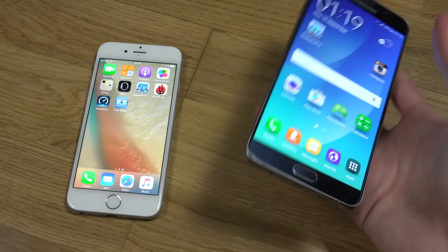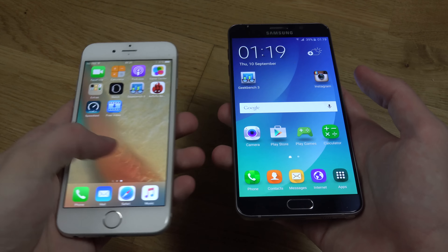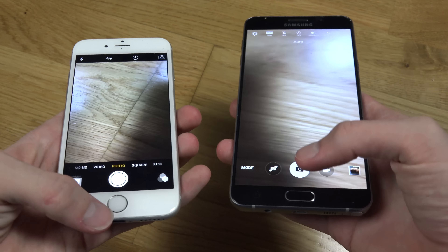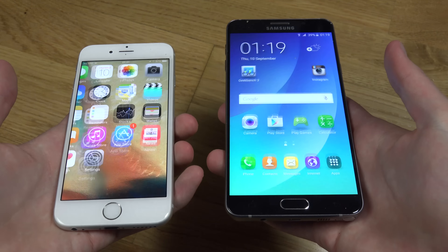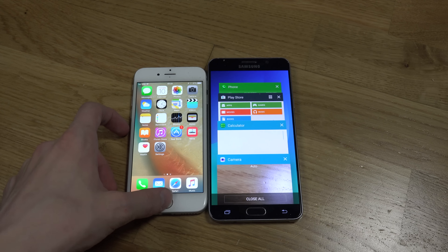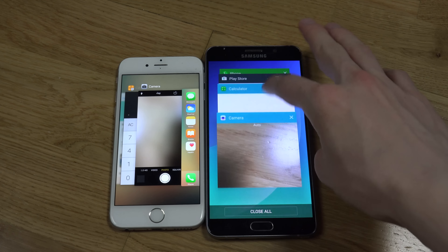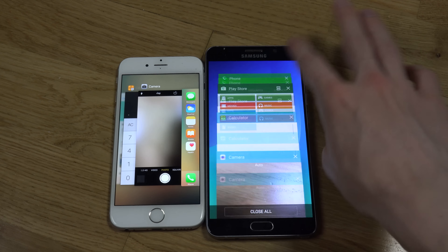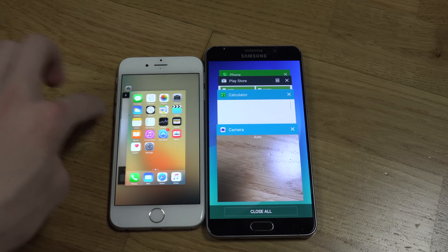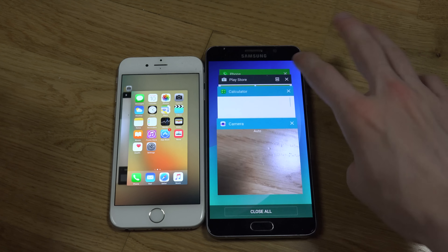Let's try something crazy, like the camera. If you take a look at the difference in multitasking, we can see that they are pretty similar actually. With the latest material design, on Samsung you go up and down, and here on the iPhone you swipe. What I don't like is how it's a little bit slower in iOS when you swipe — I would like a little more speed so you can flip faster.